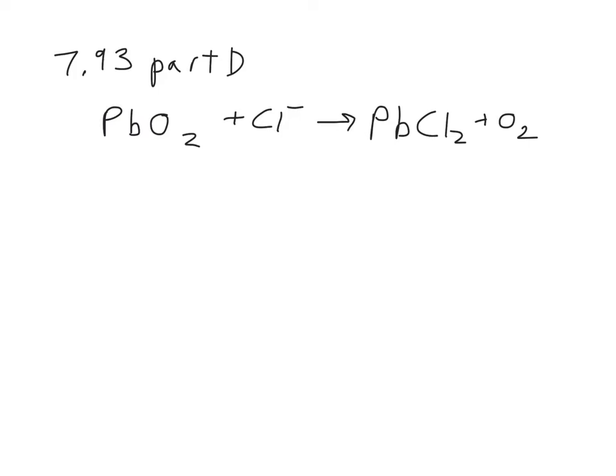What do I mean? Well, let's assign oxidation numbers to everything. We know that lead is 4 plus because it has 2 oxygens, which always has an oxidation number of 2 negative. The chloride right here has an oxidation number of -1 because it's an ion by itself. Chlorine also has a -1 over there because it's in a compound, and it's a halogen. And that gives lead a 2 plus, and the oxygen here is 0.